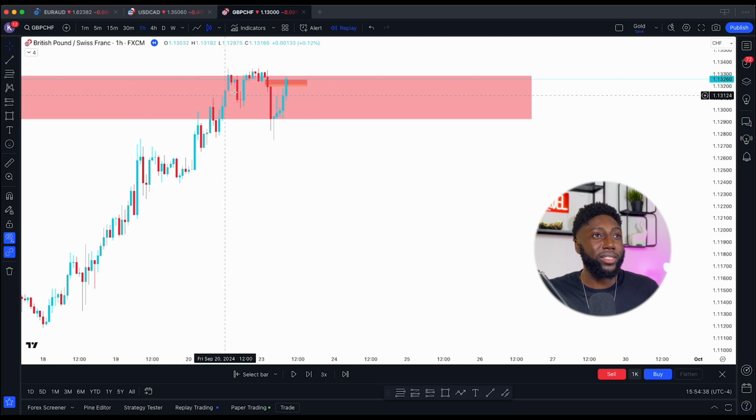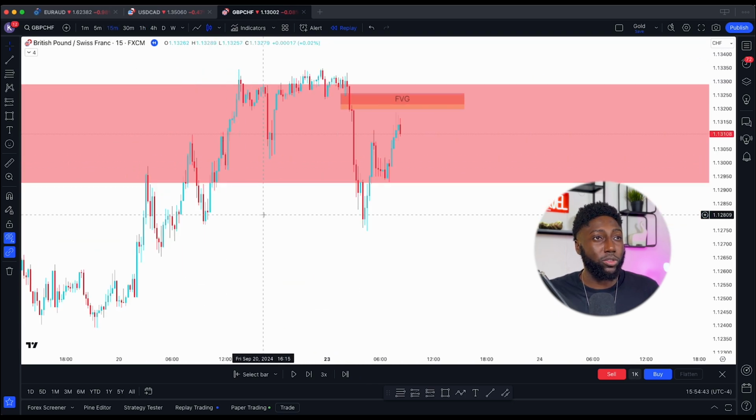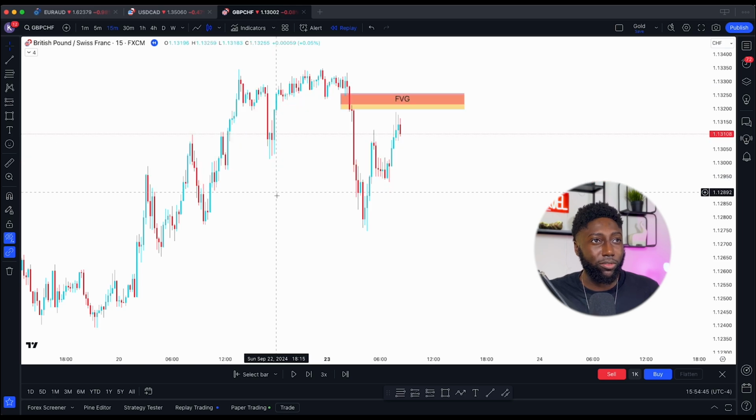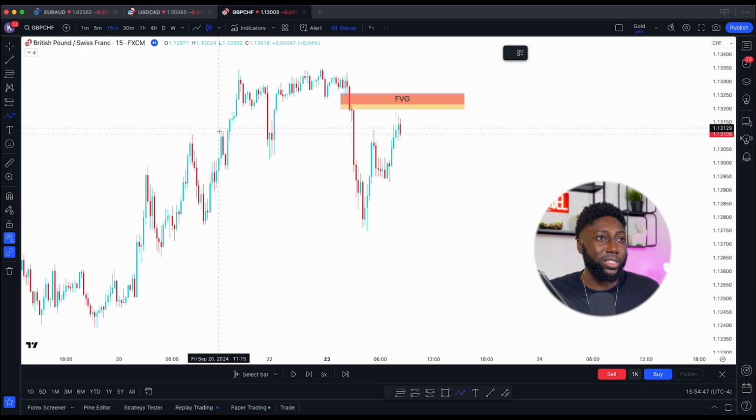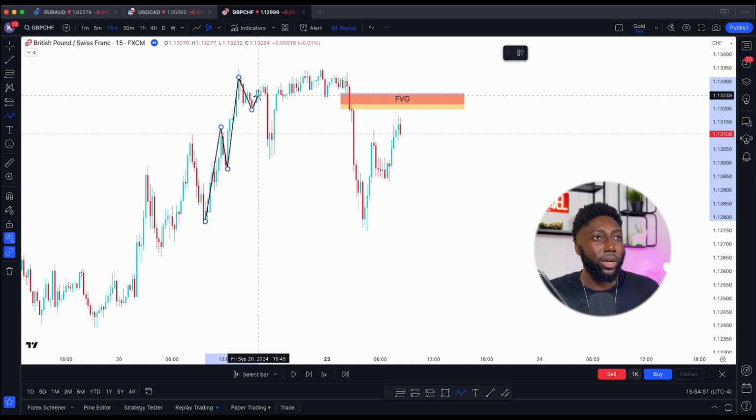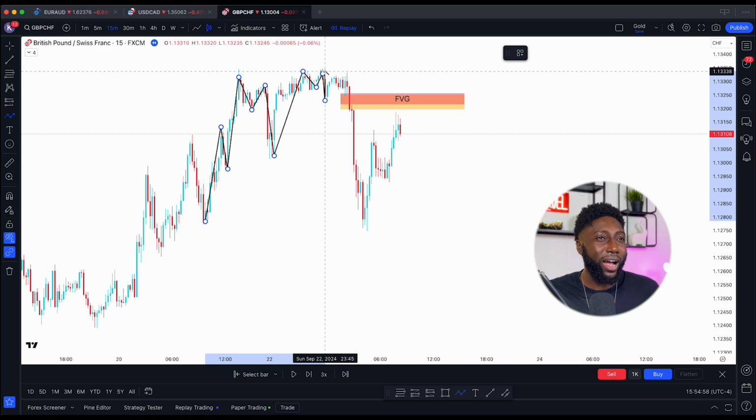So what I did is that I went down, you can see here, to the 15-minute, and I started looking for areas. When you get to the 15-minute, you can see we kind of have a similar situation of price giving us higher highs, higher lows, higher highs, higher lows, lower high, lower low, and so on and so forth. It does this weird dance, and eventually gives us this higher high. It's a really tiny one, and then a lower low, and then we get a lower high, and eventually price breaks down to this side.